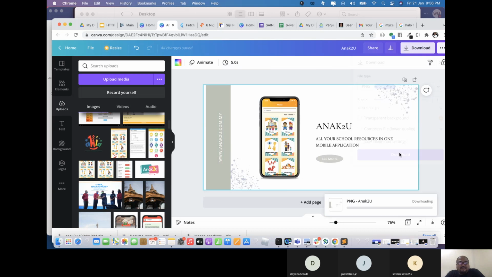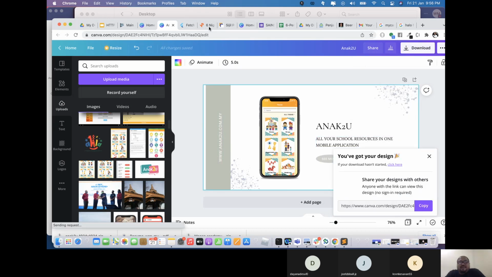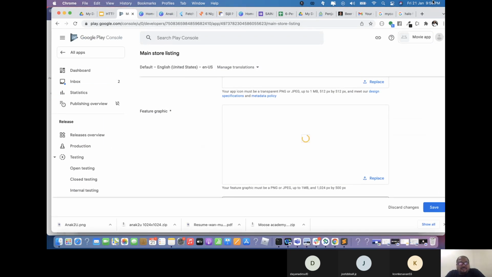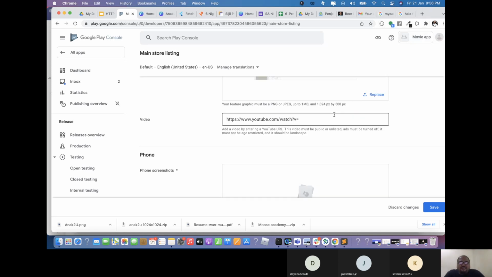Then that's the fastest way that I can do. If not, you design it properly. So that's how you get it. Very quick. But of course, you have a lot of other designs that you can do.